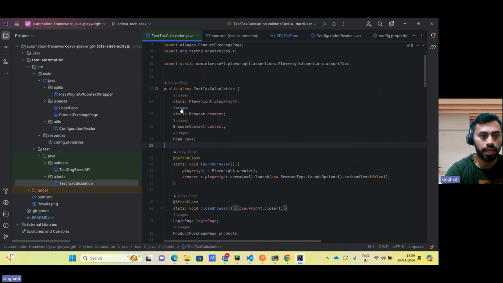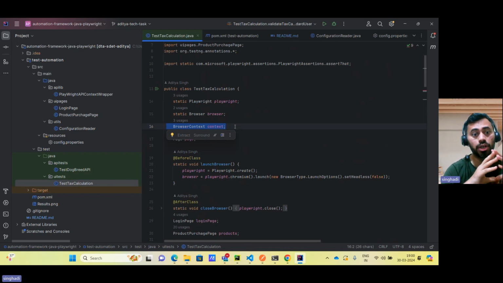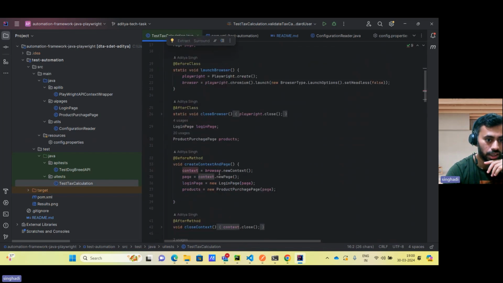So if you see, I have initialized Playwright here, and then the browser, and then the browser context. This is very important. Browser context is what you need if you want to manage different tabs or pages of your application, so that you can manage the context for each and every page. That's how I used browser context here and created this method.